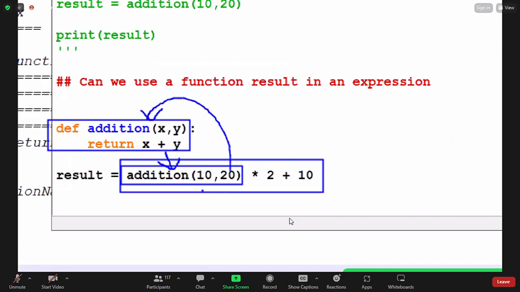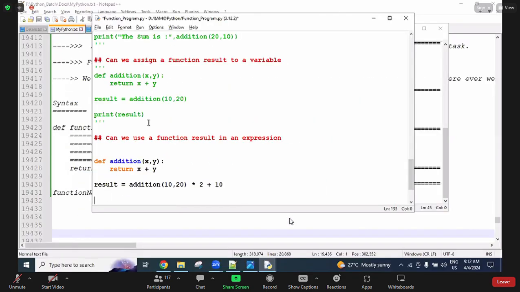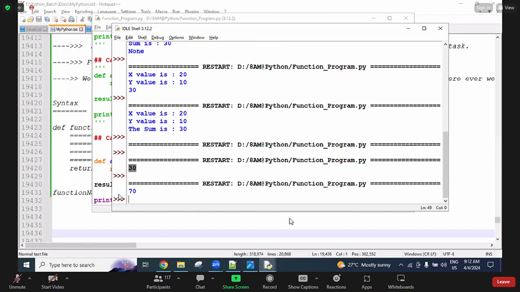Finally, the value 70 is assigned to a variable, and we can use that variable. You can see here we are getting 70. Are you clear on this?